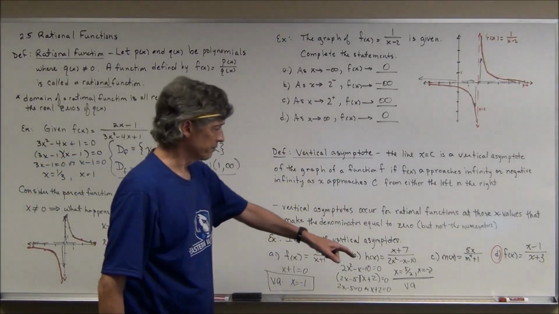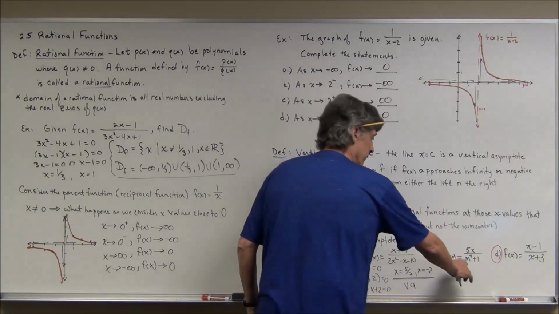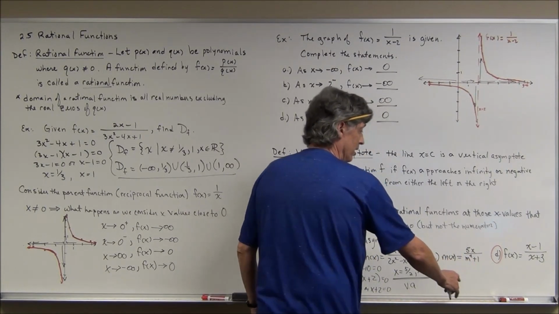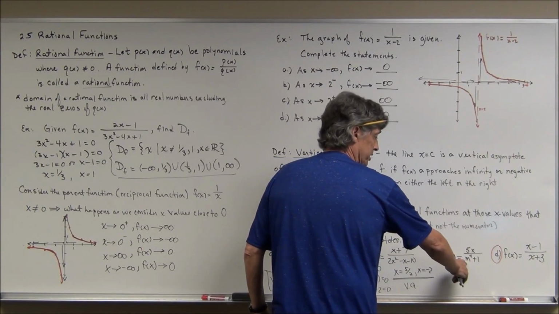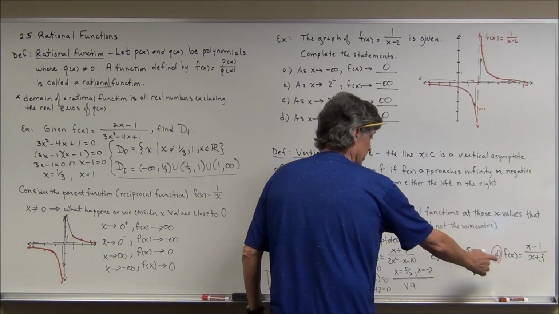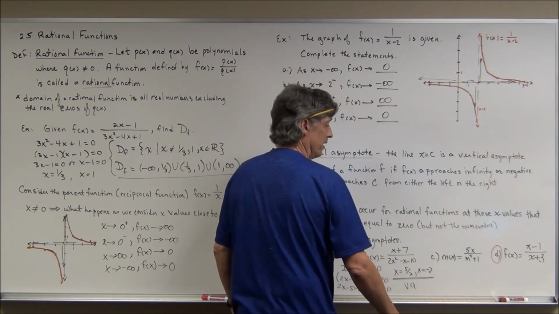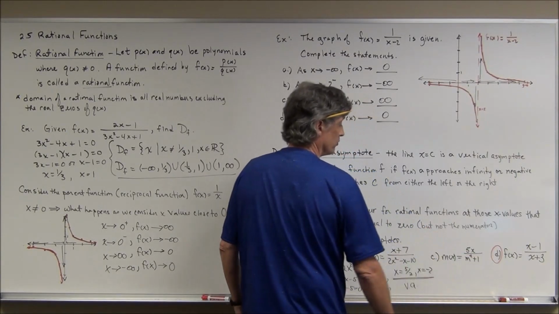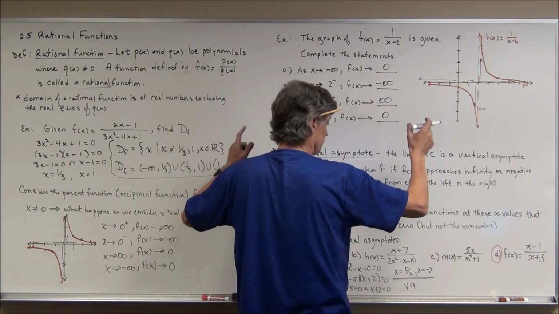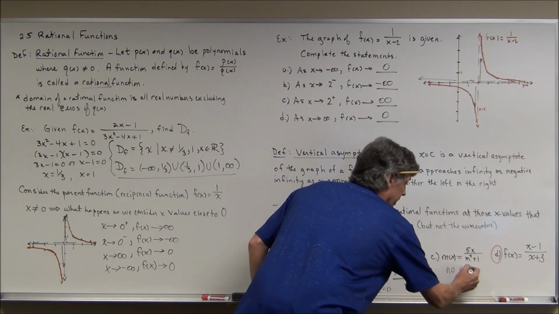Now this next one, my denominator is m to the 4th plus 1. Because my variable is raised to an even power, it has a positive coefficient, and I'm adding 1 to it, there's nothing I can plug in that's going to make this equal to 0. Because if I plug in a positive number, positive to the 4th is positive, plus 1 is positive, negative to the 4th power is positive, plus 1 is positive. I can't get 0 out of here, not for a real value, only imaginaries. And I'm not looking at imaginaries, we're doing the real number lines, the coordinate plane. So in this case, there is no vertical asymptote.